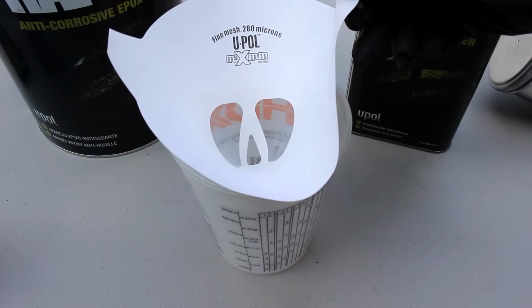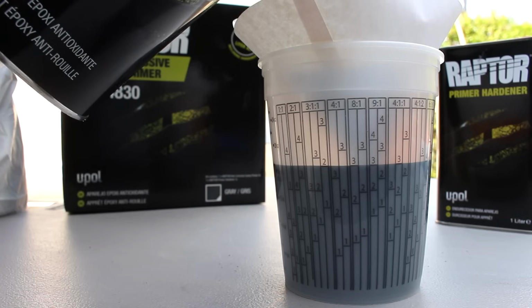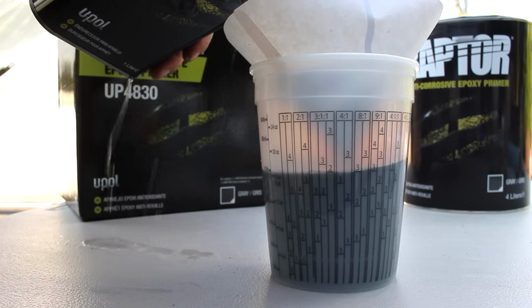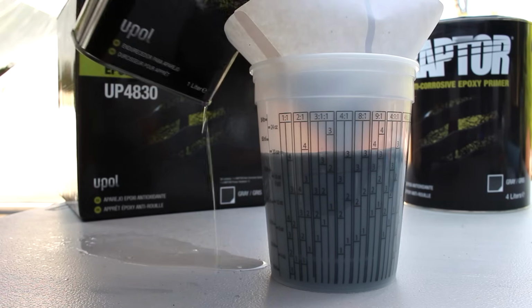Using a paint strainer, pour the primer and the hardener into this and just make sure that you mix it 4:1 by volume, so it doesn't matter how much you use, just make sure it's at that ratio. Also, you're gonna wanna do your best not to spill. This was pretty tough to get off the table and it was just a little bit tough to film and pour this at the same time.